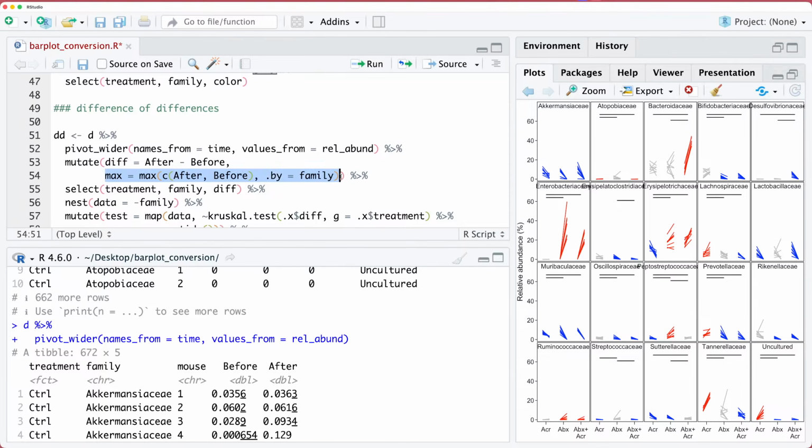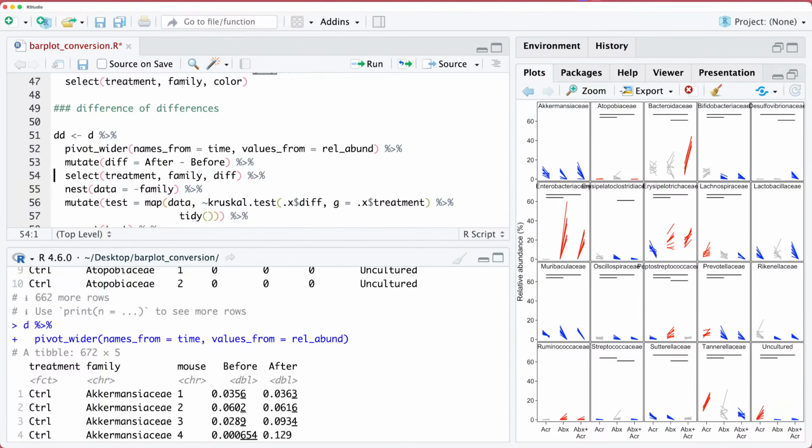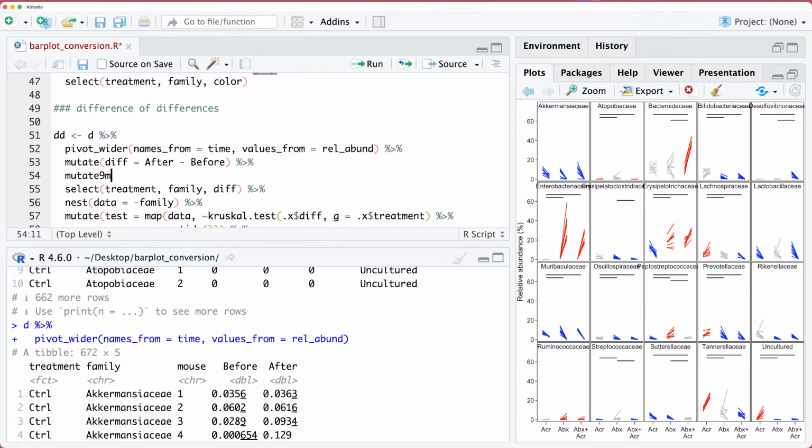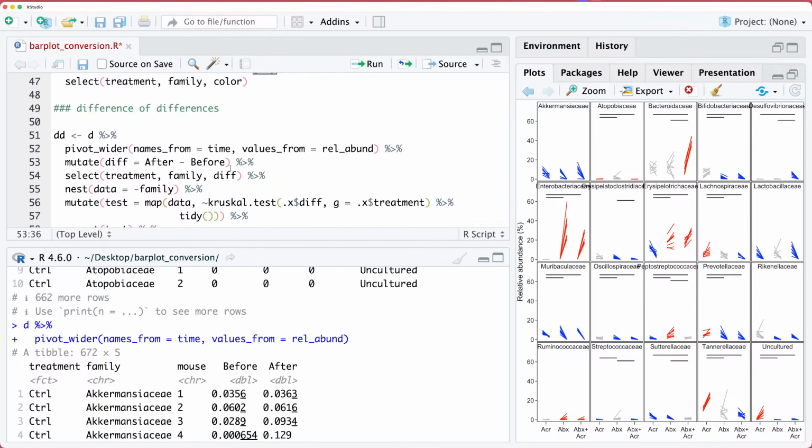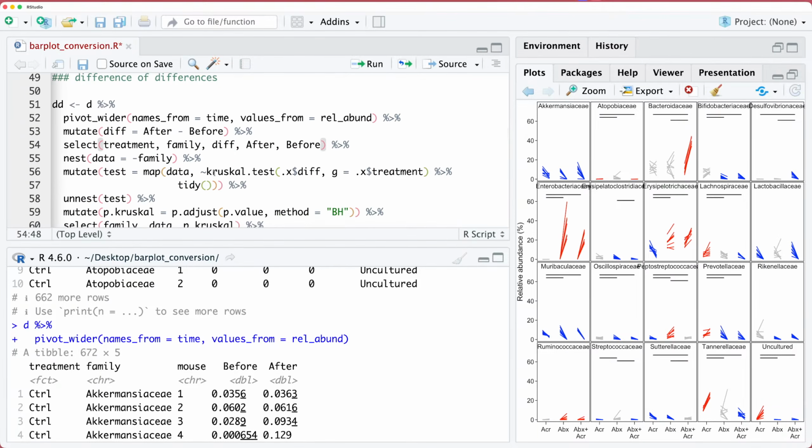Okay, I'm going to go back to my other strategy of using map. So let's do mutate max equals map on, thinking here. Well, there's no reason I have to get rid of before and after, right? So I'll go ahead and do after and before.